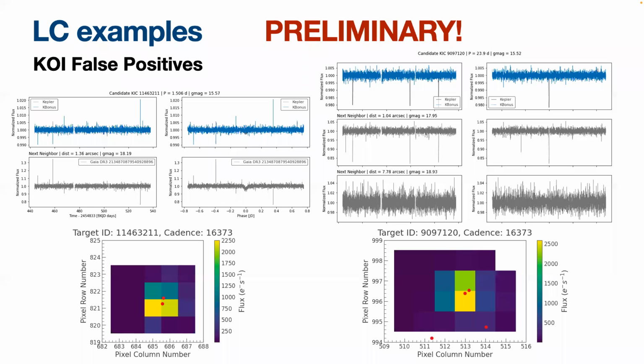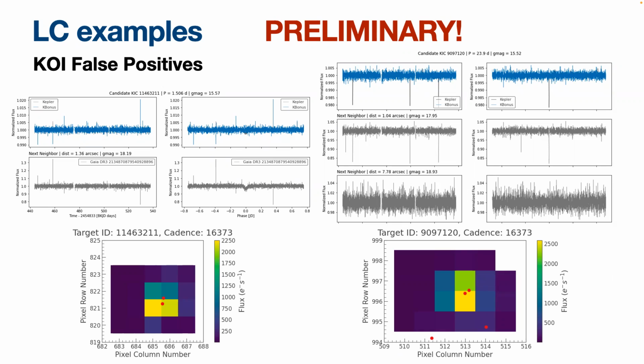And in the other rows of light curves, we see the neighbors. So in the first case, we have a neighbor that is, if I can see right, 1.3 arc seconds away. It's almost within the same pixel, but is almost 3 magnitudes fainter, and we can deblend them very easily. So we know who to blame here, which is contaminating the target light curve.